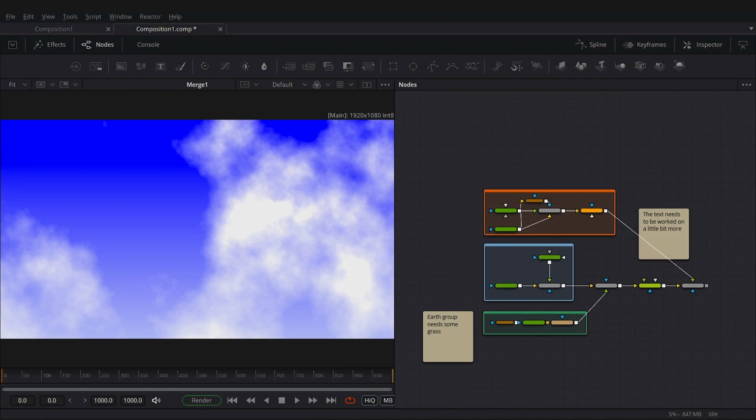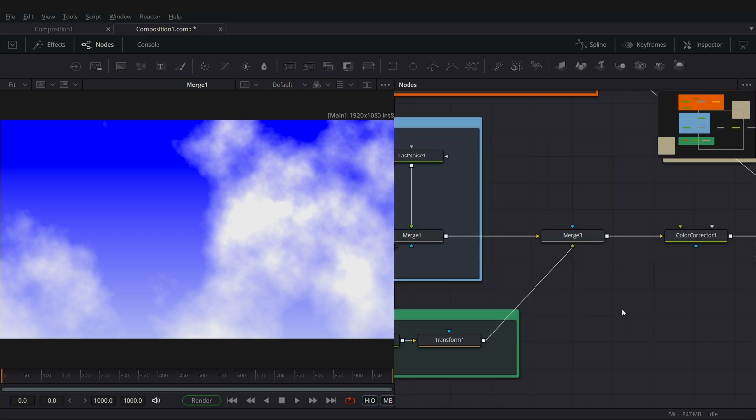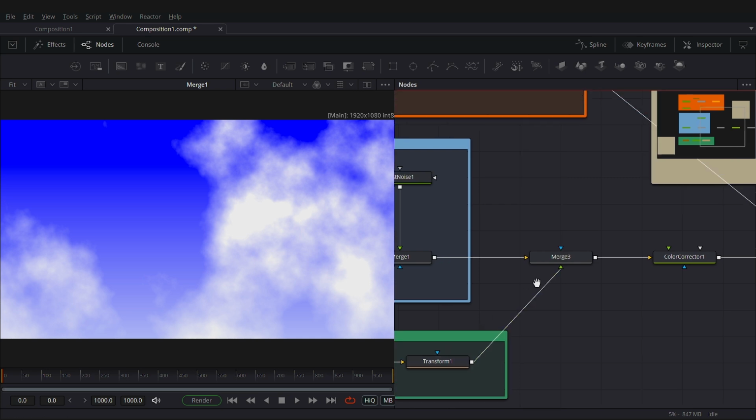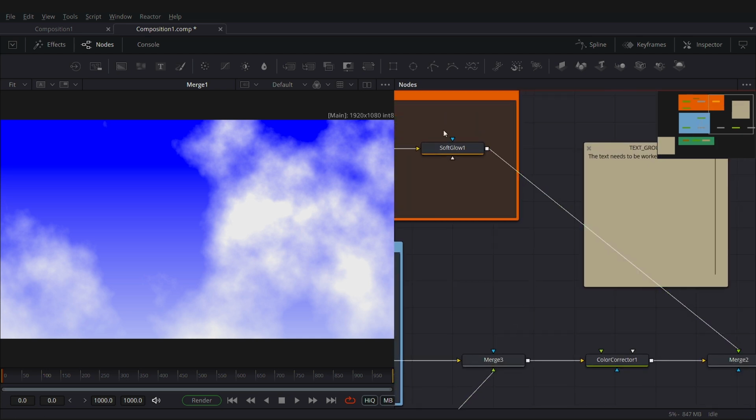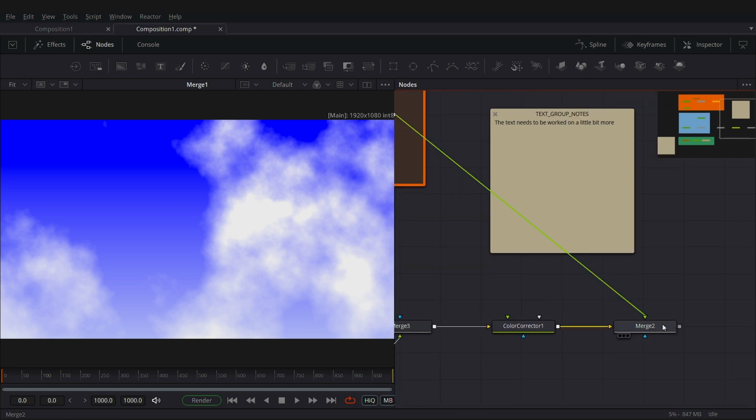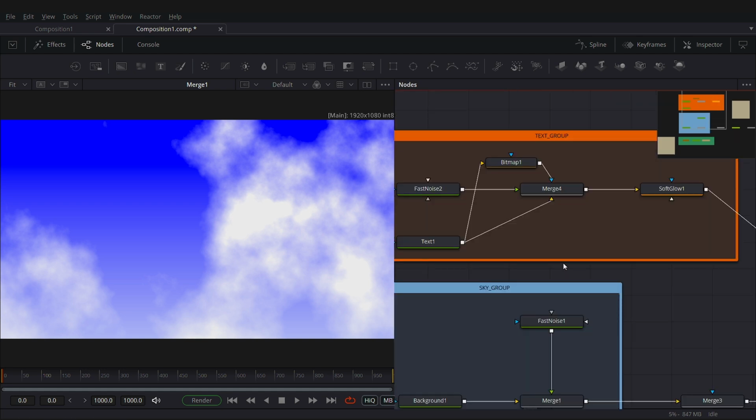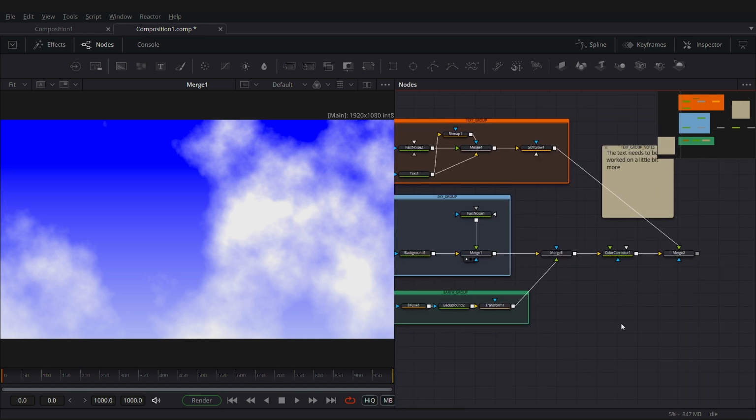Now the last tool that we're going to look at is the most useful tool to organize the node tree. Right now we can see that these wires or pipes, these are going diagonally from the transformer node directly to the merge node, and similarly over here we have this diagonal that is being hidden behind the sticky notes. Now in a big and complicated project, this can be an issue because we will spend most of our time just figuring out where each of these pipes are connecting to. To solve this, Fusion has provided us another tool, and that is the Pipe Reroute tool.